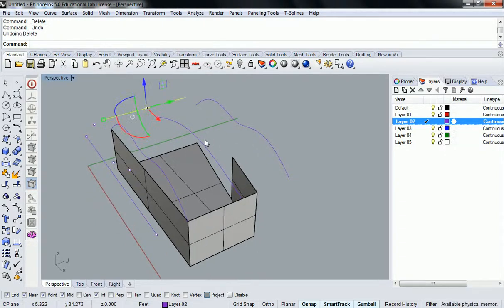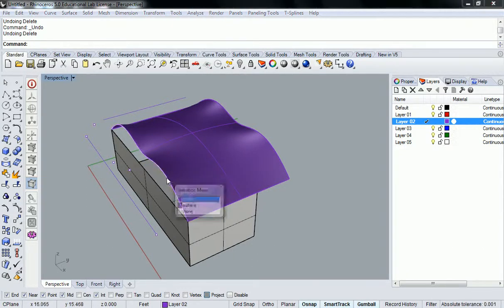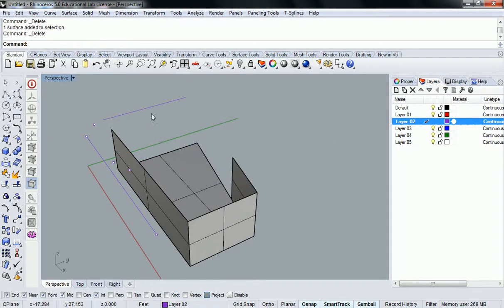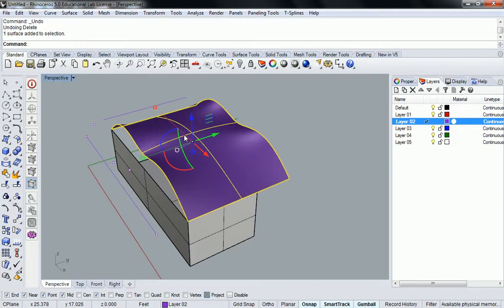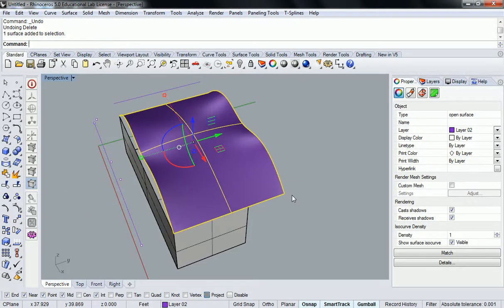That's best practice. However, let's say you create the surface and then you lose your curves. So that curve's gone, that one's gone, and this one's gone, right? If I delete that, the curves are gone, but I want to modify that surface. So your best bet here is to get your ISO curves and modify those. Sometimes it can be limiting.